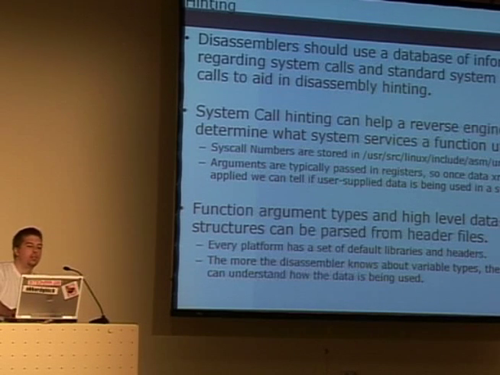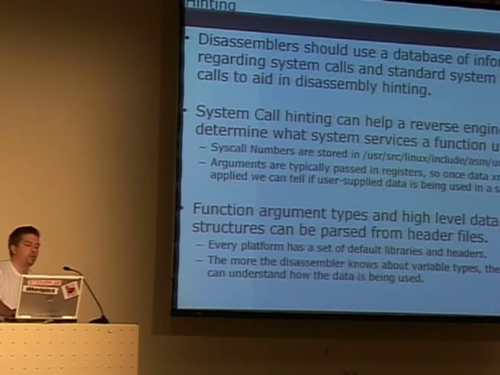And finally, to get back to hinting, system call hinting is a pretty obvious one. We know the syntax of system calls. We know that most system calls take their arguments in the registers, which makes it pretty easy to determine what the register state is at the execution of an int 80. And it's a matter of parsing a simple kernel header file and just building, again, those structures within the database. And every time you hit an int 80, then you just look at register state and you determine which values have been passed into EAX, EBX, et cetera, and are able to enumerate the arguments to that system call.